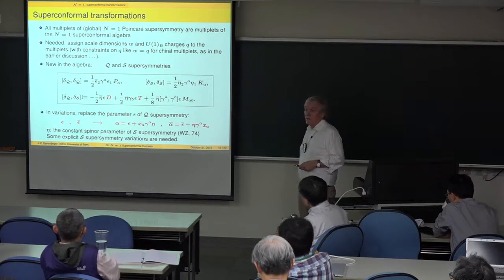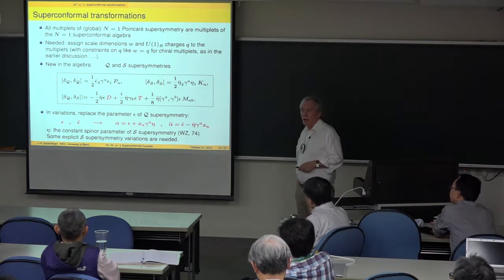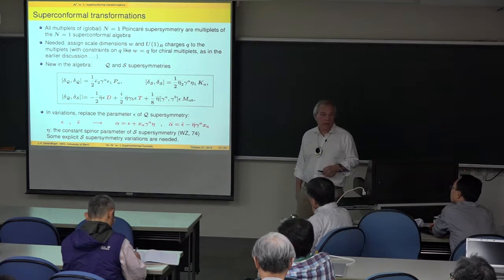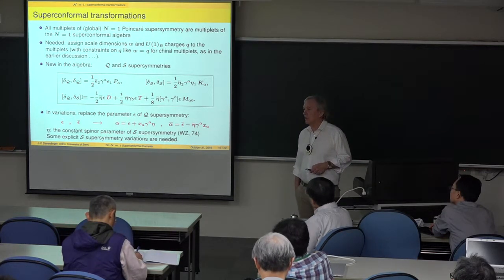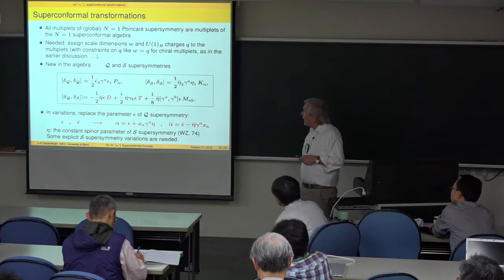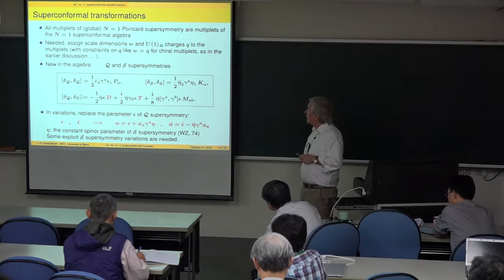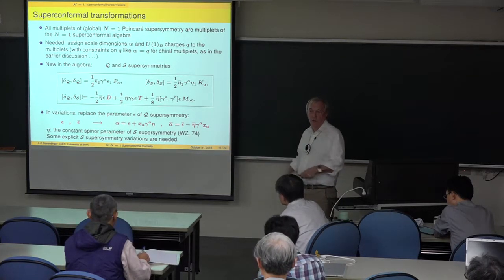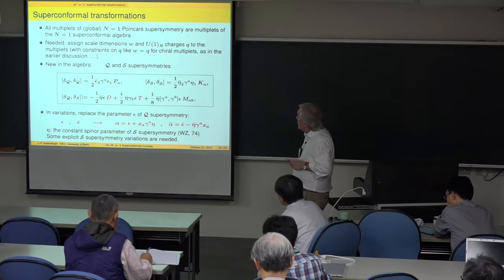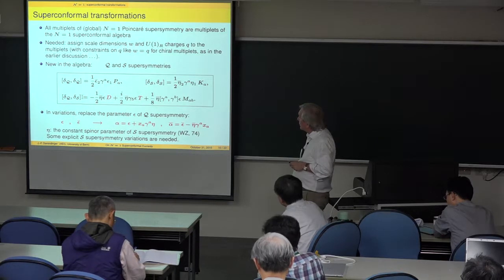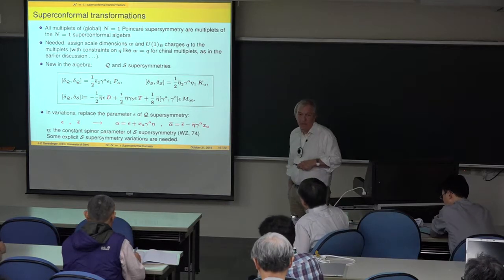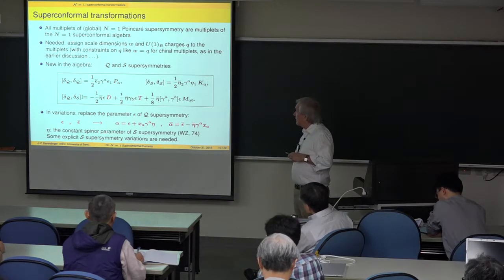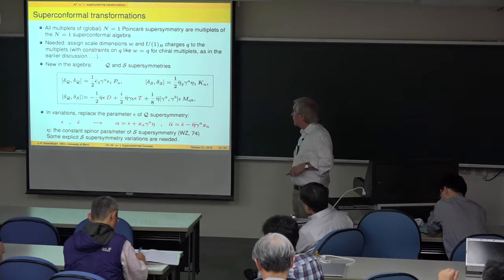Now I want to analyze the supermultiplets of Poincaré supersymmetry under superconformal transformations. And I have the right to do that because every multiplet of Poincaré supersymmetry that we use is also a representation of the superconformal algebra, once I have assigned scale dimensions, omega, and the U1 charges to the components of the multiplets. So every Poincaré multiplet is a superconformal multiplet. Now, usually Q, the U1 charge, is constrained with respect to the scale dimension. So basically for all the multiplets that we commonly use, gauge, chiral, and so on, the chiral charges are always given in terms of omega. So at the end, the real choice is the choice of omega.